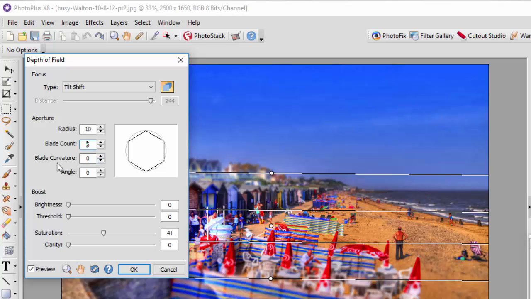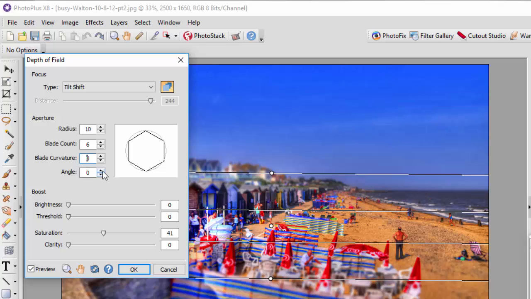Then we have blade curvature, but at the moment, because it's set on 0, these lines are straight. If I increase this, you should see that they start to bulge out slightly and become more rounded. If you go very high, these will almost be round. Again, I'm assuming if it's almost round, there's going to be sort of gaps within the blur, so it may become less blurry. And again, I don't really see that much difference of how that works, so I leave mine on 0.